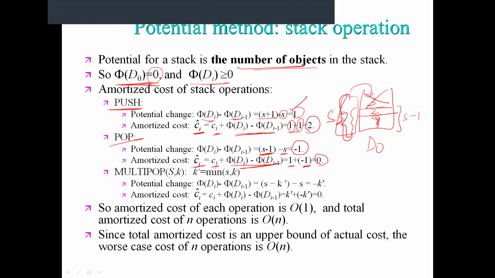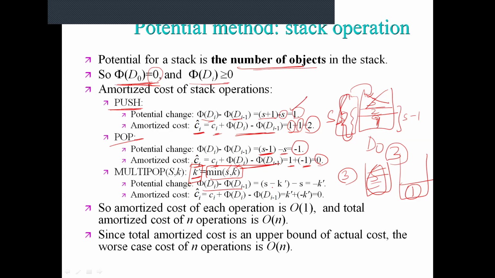Now let us come to multi-pop. Multi-pop is basically K dash, some value. We don't know which one is minimum, either S or K. Suppose that you have 5 elements in the stack, and I'm asking you to pop only 3. So which is the cost involved? Only three elements are popped. So the cost involved will be 3, right? But suppose that you have only one element in the stack and I'm asking you to pop 3. So is there any need to pop 3 elements? No, we have only one element. So whichever is the minimum, either the size of the stack or the number of times I'm trying to pop, that is K. So I call that K dash because we do not know whether it is S or K. I'm temporarily calling it K dash.